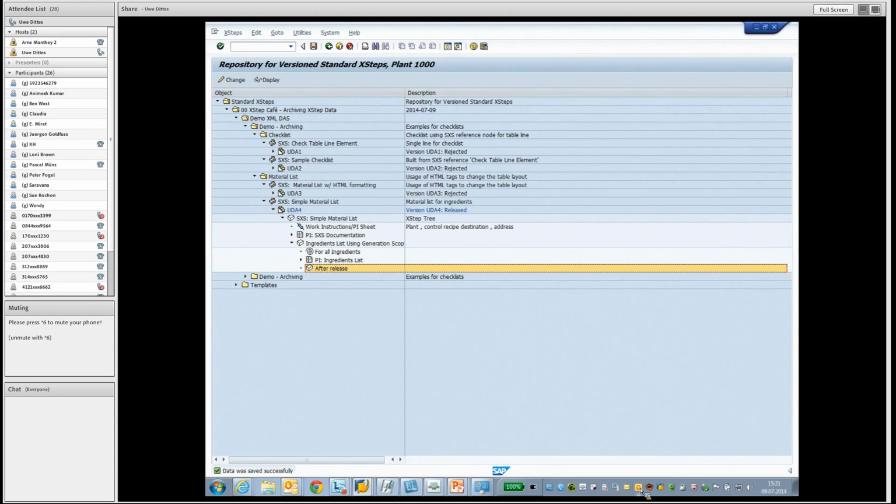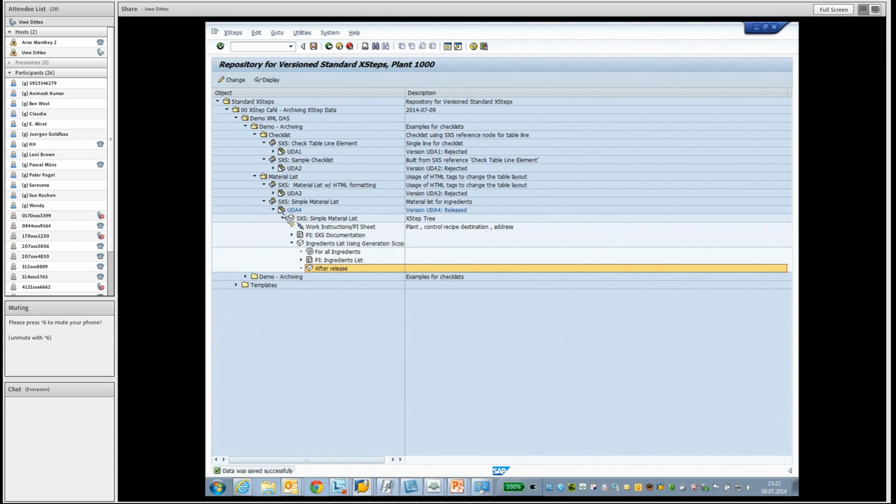This was also implemented due to the fact that we came up with the approval status changes that allow you to securely and formally release a standard XStep version with a digital signature, and to set them back into process again.